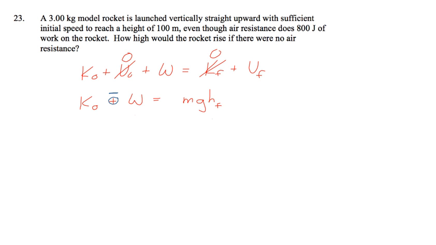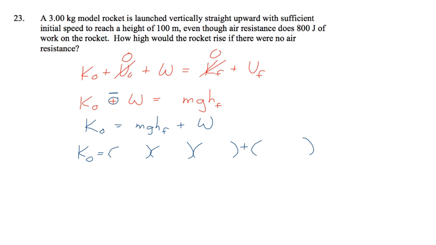And if I solve for KO, KO is going to equal mg h final plus W. So I've already dealt with the direction of work. So yes, moving it to the other side, it's now plus, but I'm not going to now put a negative sign in there. I've already done that up above. So solving for KO, it's going to be mg hf plus W.